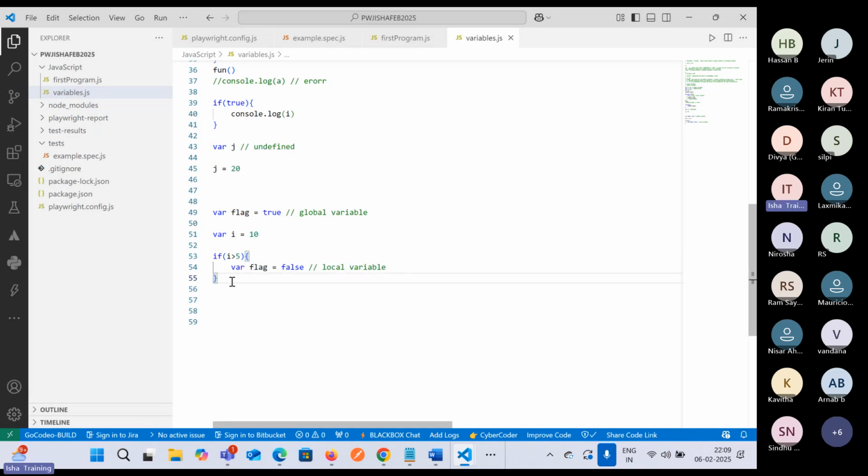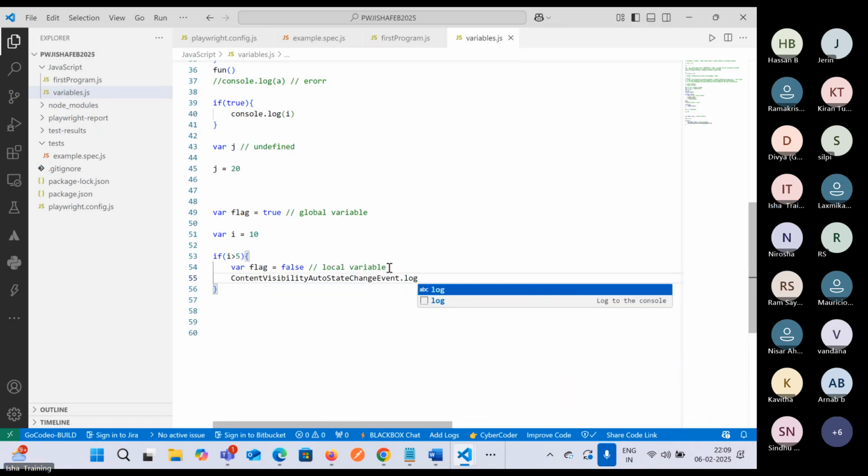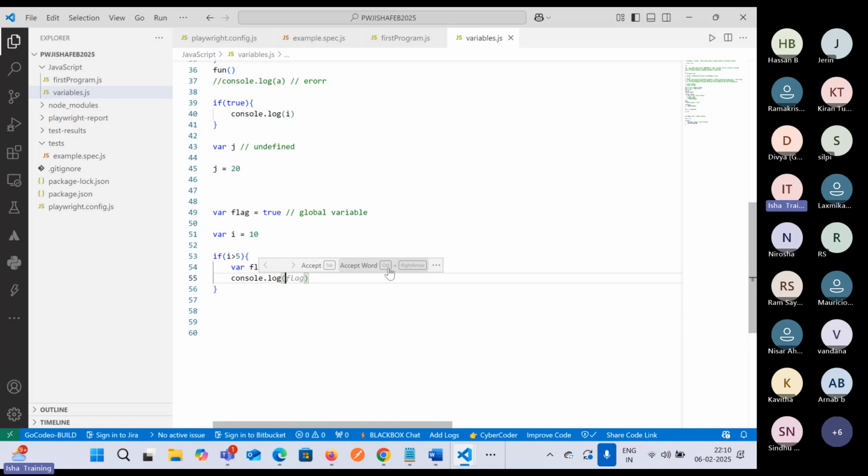So what we did is we declared a variable inside this if statement and we are trying to print it over here. So we have declared a variable flag as true, and we have declared the similar variable where flag equals false over here.